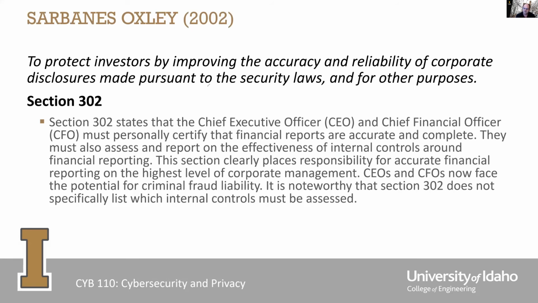In Enron, actually, the CEO was also responsible for managing and creating the reports that he signed off on and said were correct, and they were lying about how much money they were making so they could get more money from investors. And this was all to take care of this. So Section 302 of Sarbanes-Oxley states the chief executive officer of a company and the chief financial officer must personally certify that the reports are accurate and complete. They must assess and report on the effectiveness of internal controls and financial reporting.